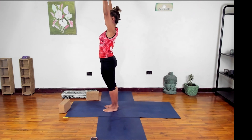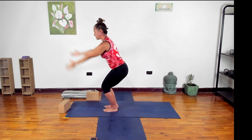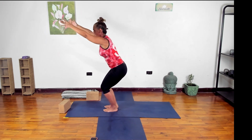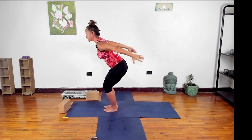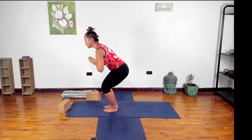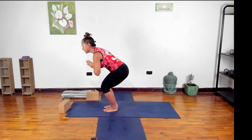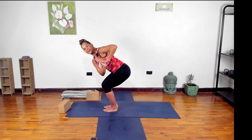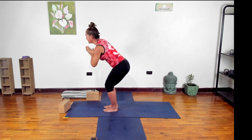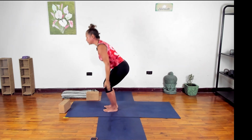Inhale, arms up. Exhale, sit back in your chair. Inhale. Exhale, sweep arms back. Airplane arms. Inhale, center. Forward. Exhale, airplane arms. Inhale, bring the hands together. Inhale. This time, twist right first. Twisting right. Inhale, center. Exhale, twist left. Inhale, center. And right. And center. And left. And center. Coming up, sweep the arms up.